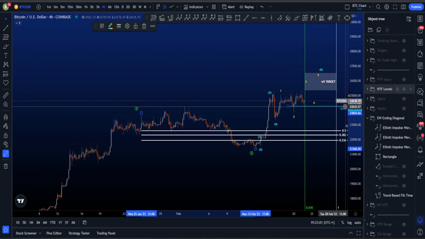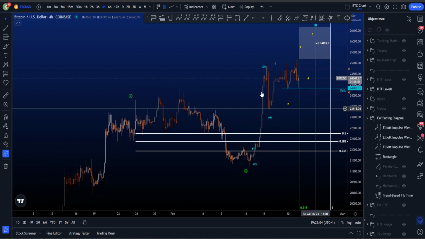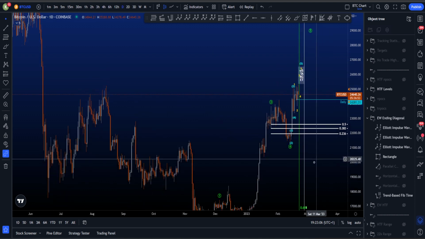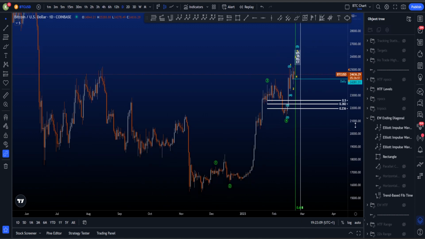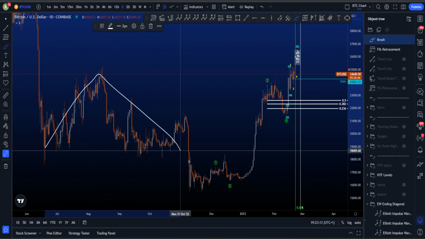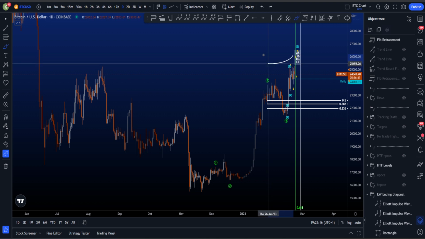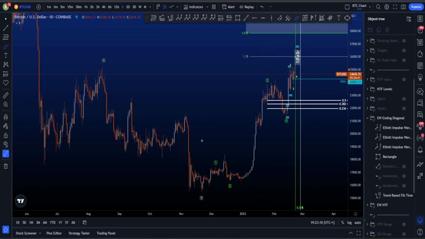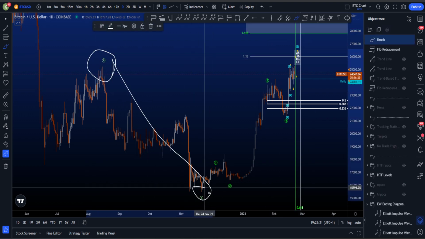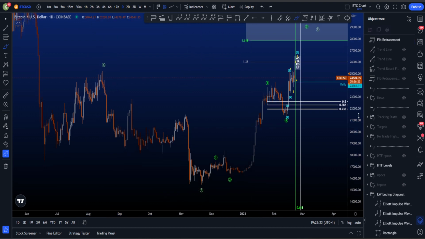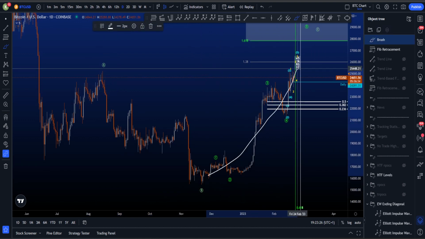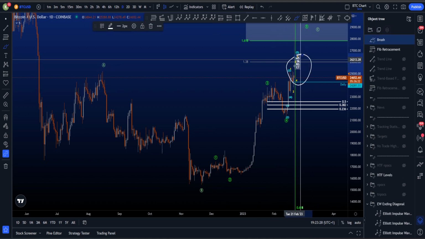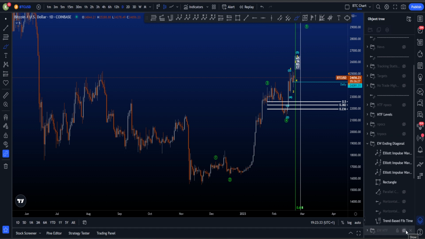But if we look more locally, and that's also nice about Elliott waves, now that we have more information, we can get more concrete targets. So if we have to measure if this is an A, this is B, and this is C, we can measure the wave C target by using wave A and using the low of wave B, which I've done in a previous video. But now that we're actually working on this impulse, we can calculate the wave 5 targets more precisely and see if we have confluence with the overall target of the higher time frame as well. So that's how Elliott wave confluence basically builds up.